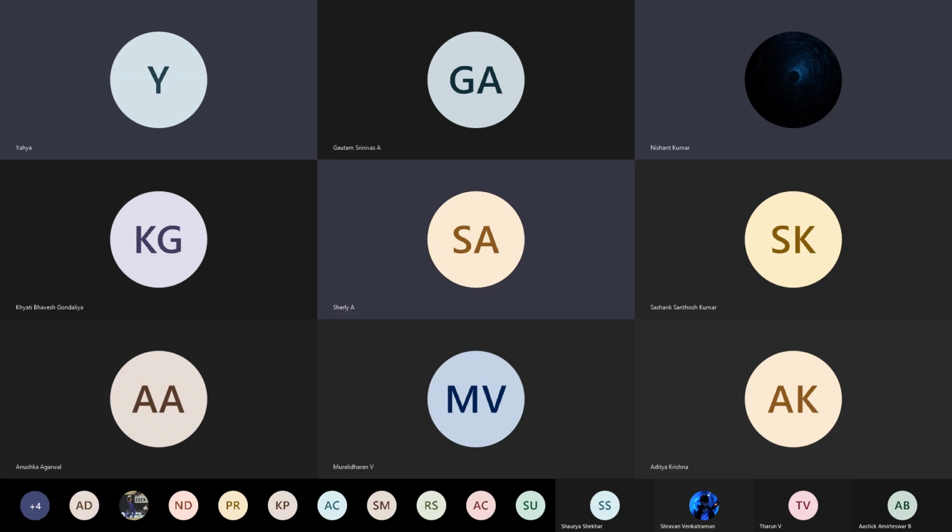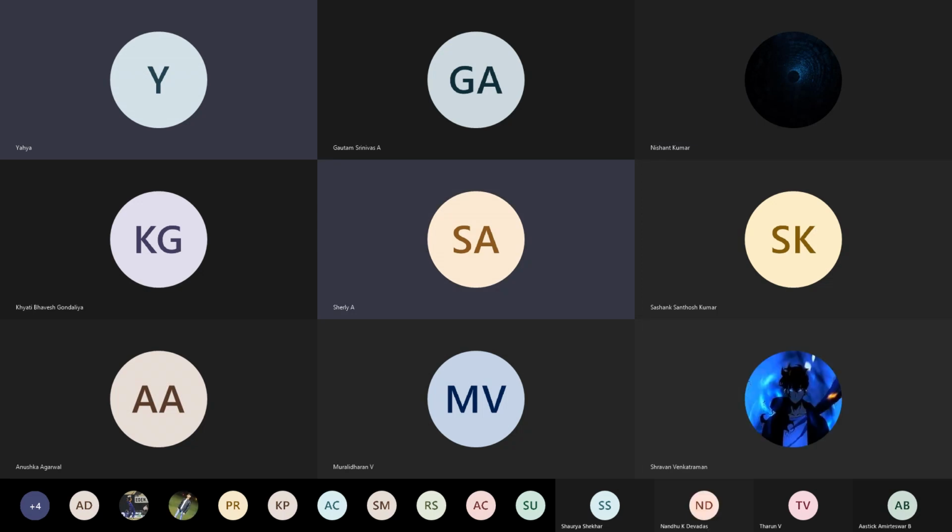Ma'am, in Aditya's program output, it's showing a question mark. Why like that? At least one or two things should be printed properly. If not, you check the program. Wait for Aditya's program. Actually, I am checking.